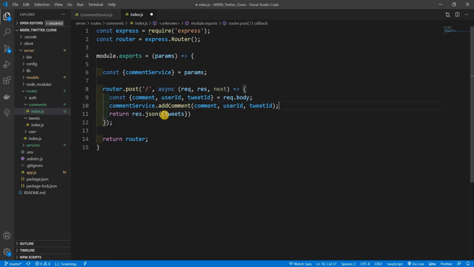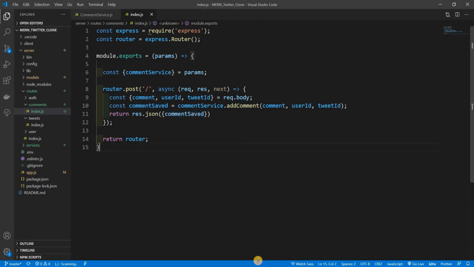And what we're going to return is, let's actually save this. Let's see, const comment saved, and then we're going to return the comment saved. Control save. All right, let's actually try this out.